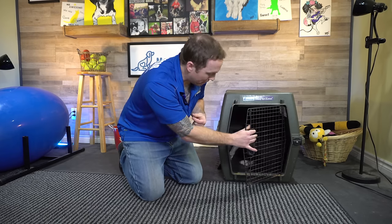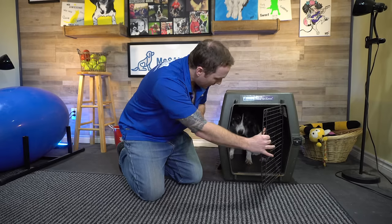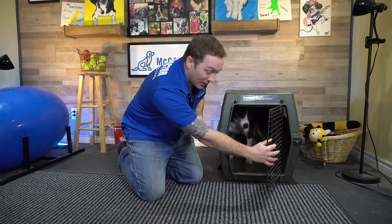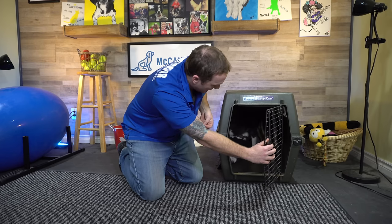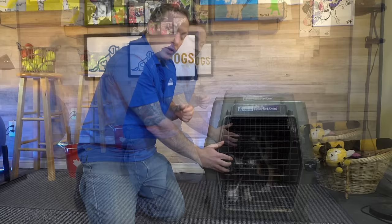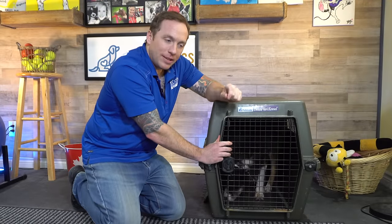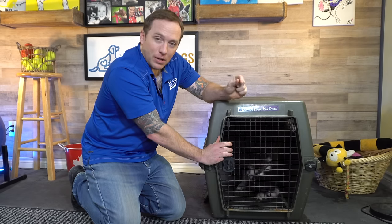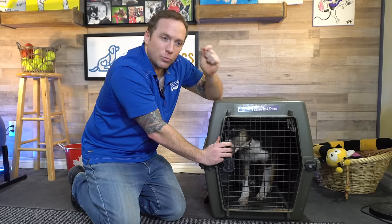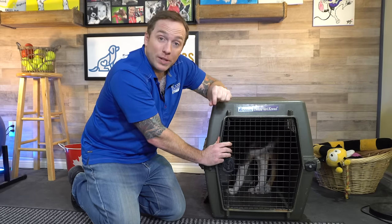When you start to see this kind of impulse control — I don't even think he's paying attention, he's still looking for that treat — don't let go of that crate door. This would be the time when he could make a mistake. I'll toss that treat in. This is where you're going to see the impulse control kick in. He's starting to realize that there's value for being thoughtful. We're starting to have him use his mind a little bit about choosing whether or not he goes racing out of that crate.